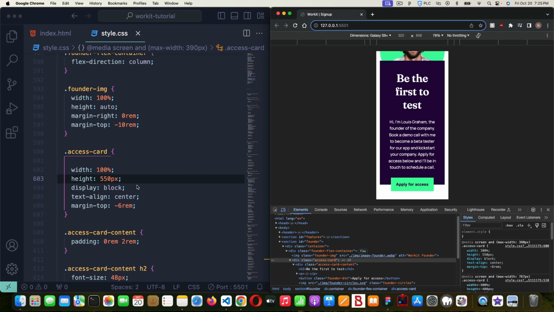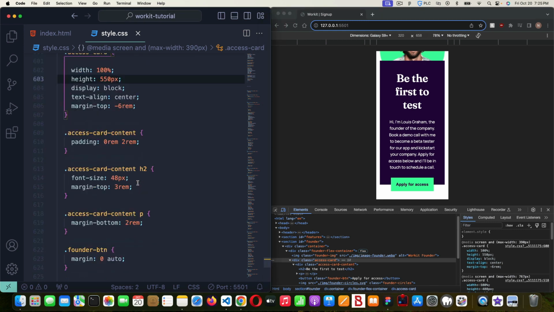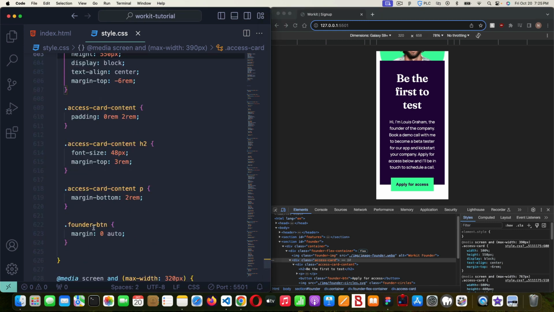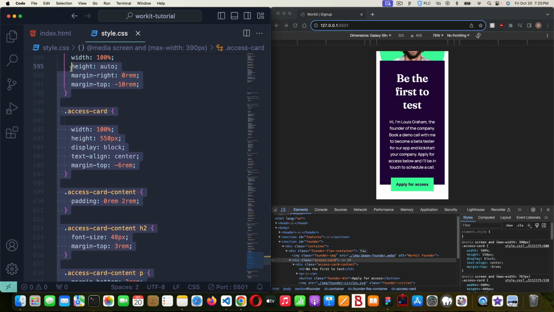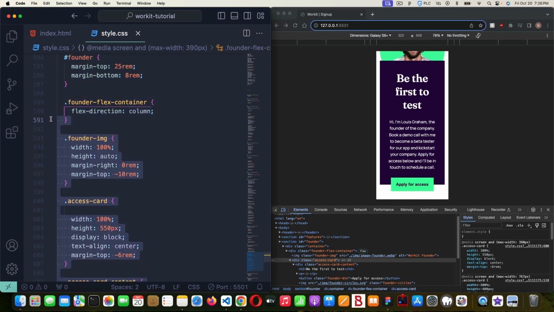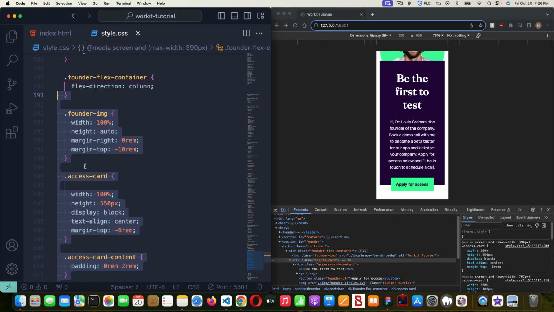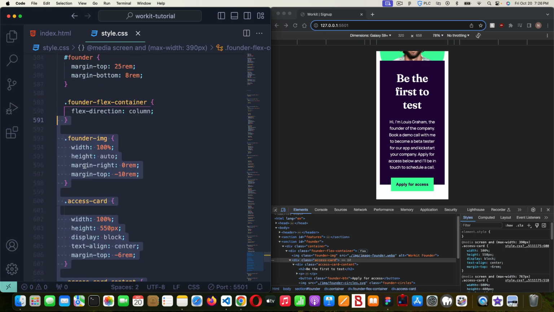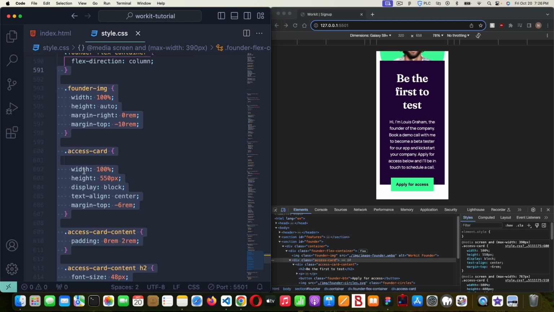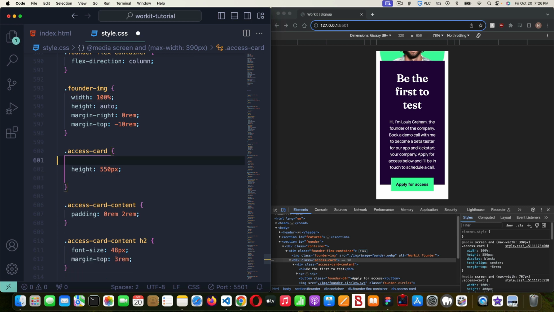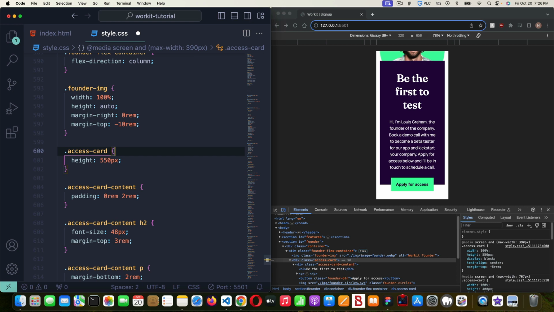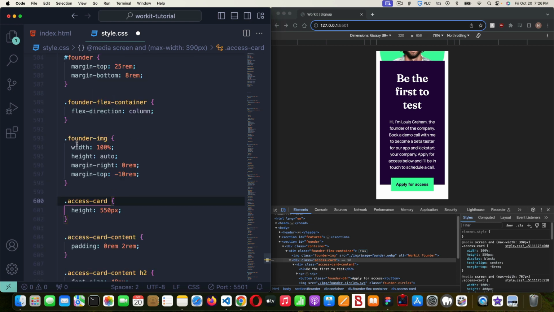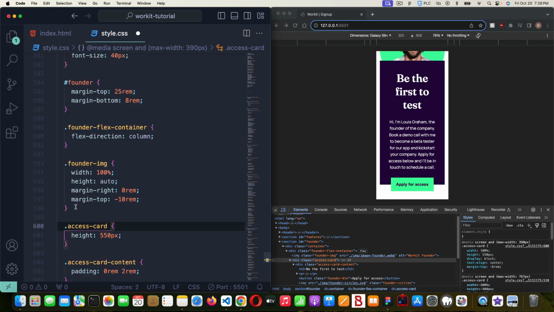All right, so let's copy your stuff down for this one because we do have a 320. This is one of those stupid phones I don't know why people buy, that's super narrow. Let's copy this down. So we're at 390. What did we change here again? Did we just change the height and that was literally it? Can we get rid of everything else? I think we can. Rid of that. Rid of all this.